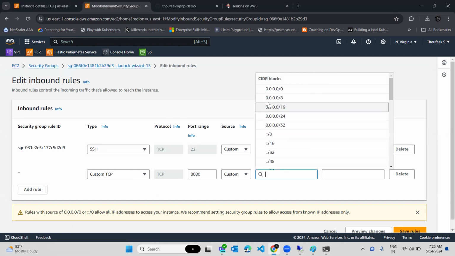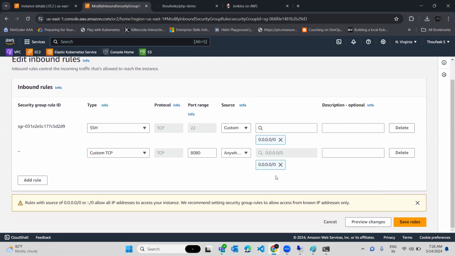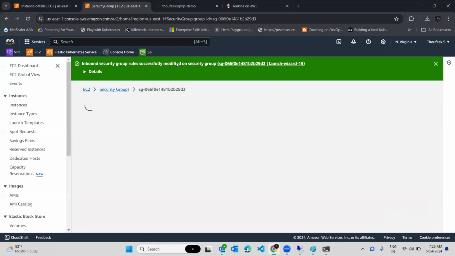8080 is the default port for Jenkins, okay? So anyone can access your Jenkins.